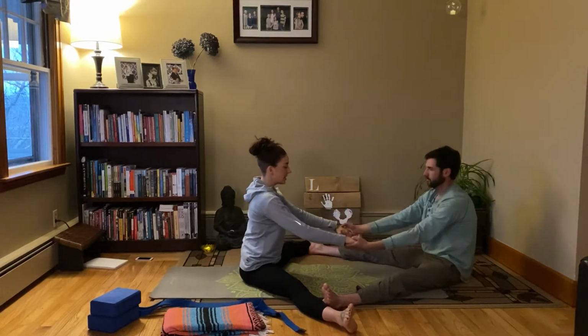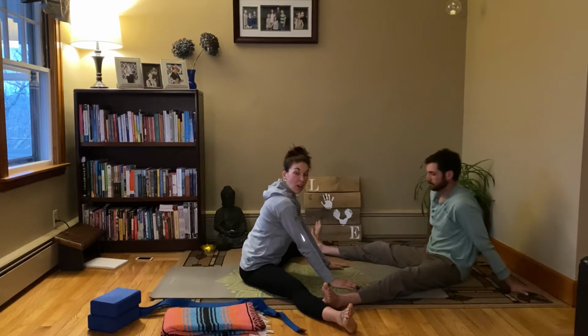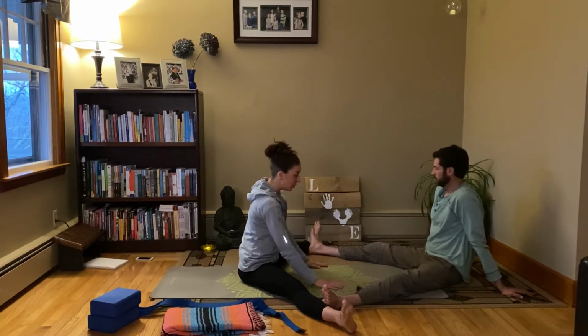Coming up through center. If any of these want to be held for longer amounts of time or shorter amounts of time than what we're showing, feel free to do so.